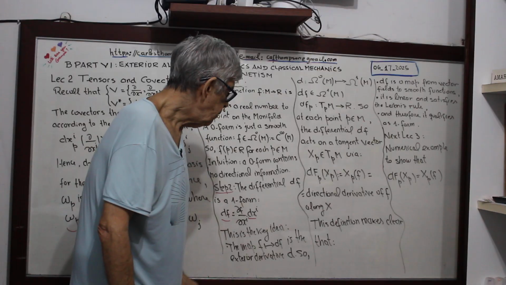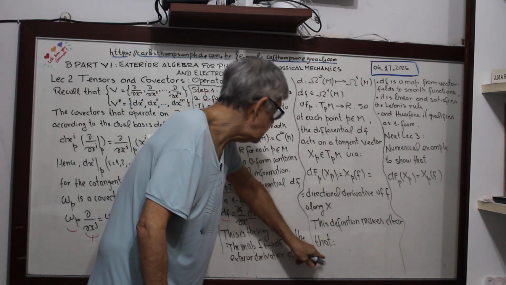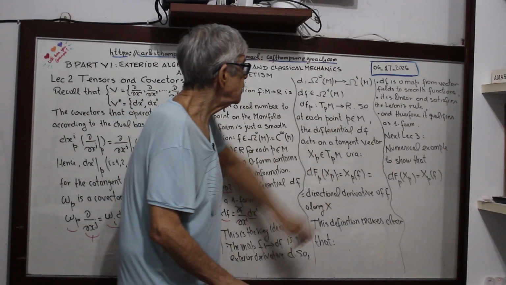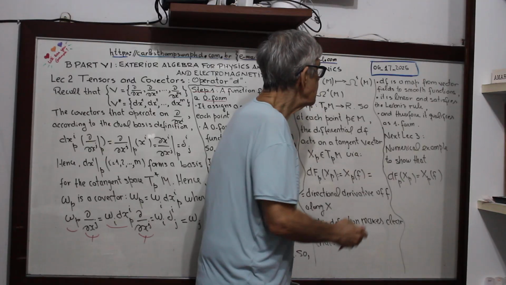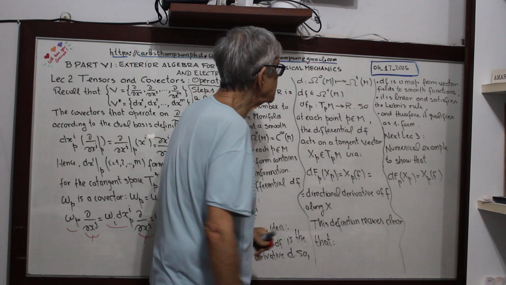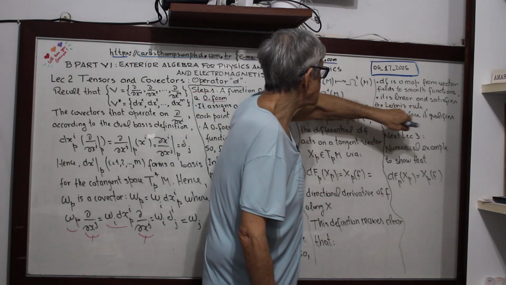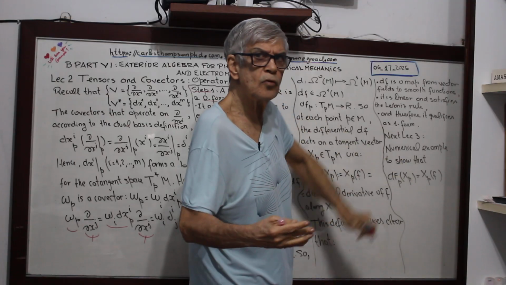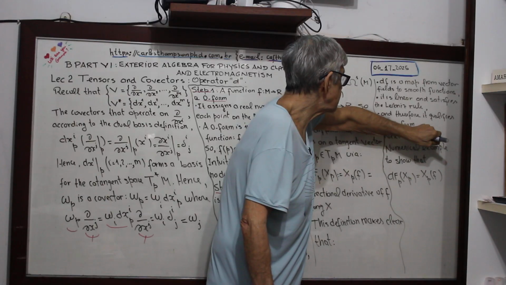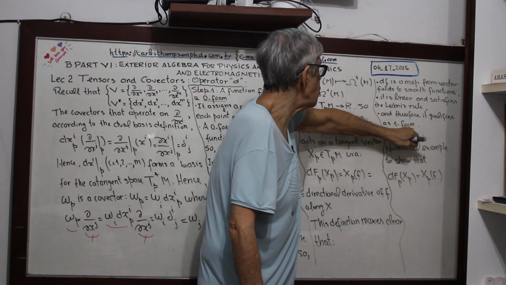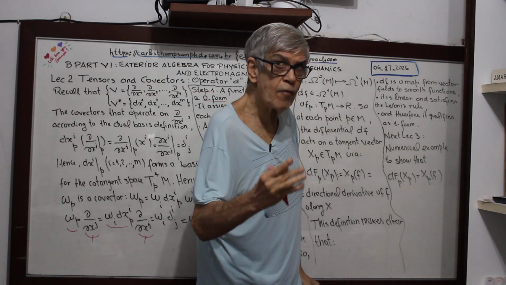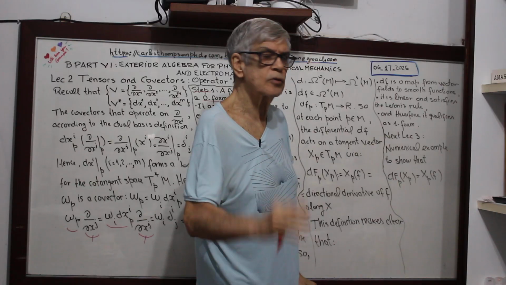Now, this definition makes clear that df is a map from vector fields to smooth functions, as you see over here. It is linear and satisfies the Leibniz rule. Leibniz rule or product rule, it's the same. And therefore, in this case, it qualifies as a one form. So df is qualified as a one form, if f is a zero form, a function.